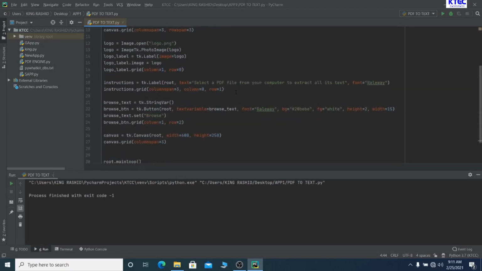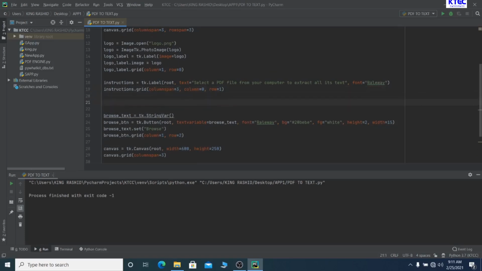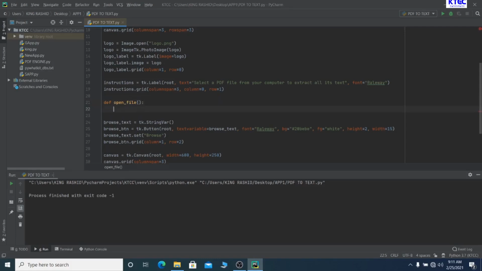So the next thing is we're going to create our function somewhere here. I would prefer it here. We'll create it anyway, but I prefer the function to be somewhere under the instruction. So basically that is where it's going to be. So we start creating our function, right? We call on the define keyword and say def. So we want to give it a name, say open_file. Then here we don't need to pass or define any parameters for our function.